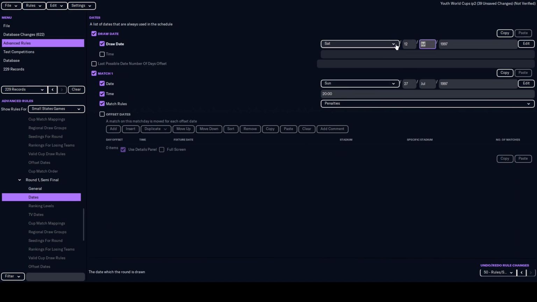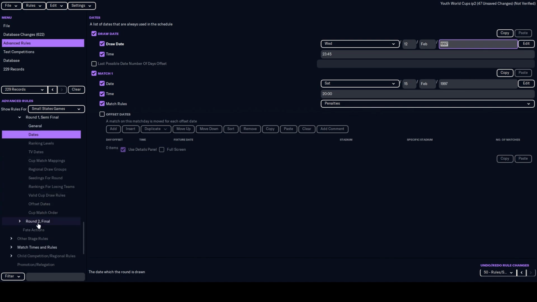Then the 12th at... Oh, I learned this new thing. You see that colon in between where it's 1500? You don't have to type 23:45. You don't have to do that. You can. This is good coding on their part. 2345. It'll just put the colon. So good. Oh, nicely done. Okay, so we're going to draw that on the 12th. We're going to play this on the 15th. I did not switch that to February. So February.